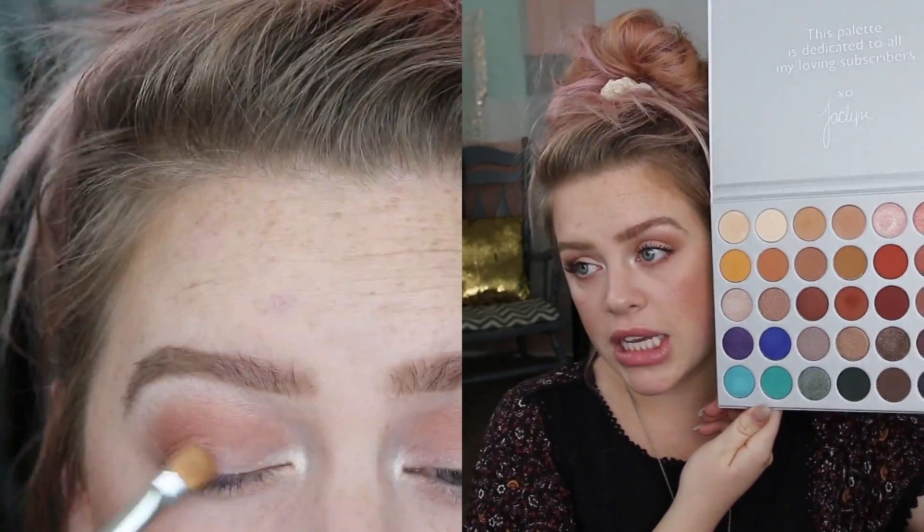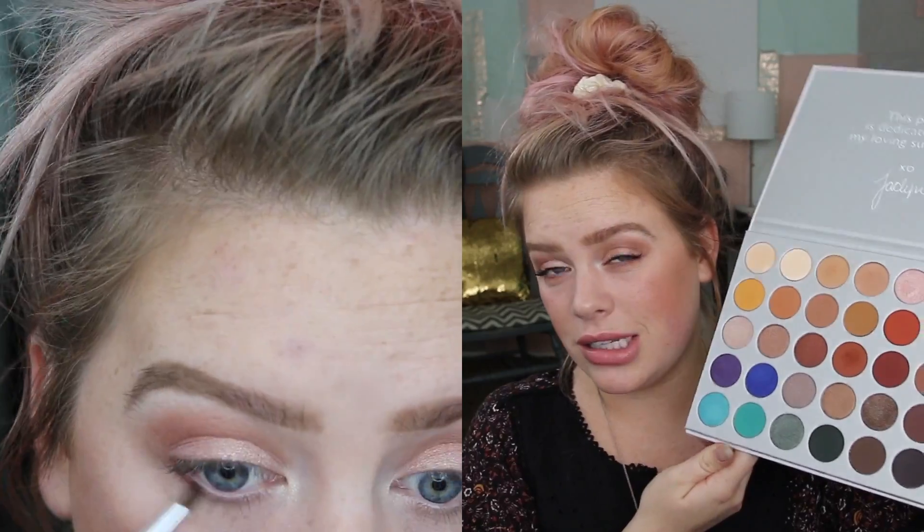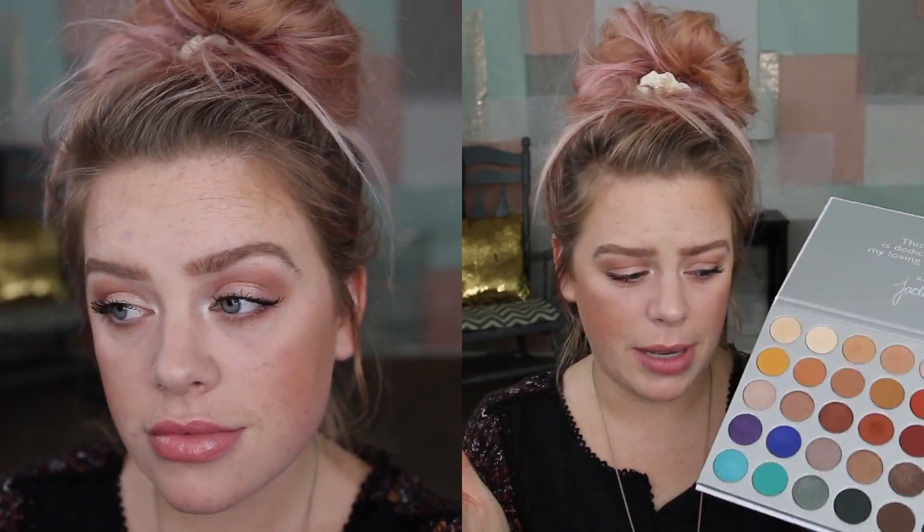I also wanted to include two mini tutorials. I just wanted to show some wearable looks with this eyeshadow palette because when I initially got it, it looks a little bit dramatic, a little bit colorful, a little bit shimmery, and I didn't necessarily think it was going to be all that wearable for day-to-day makeup applications. But it is — it surprised me. Those looks were done using this palette and they're super easy and fun.